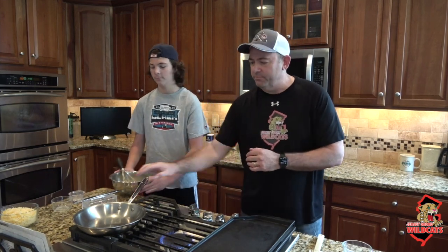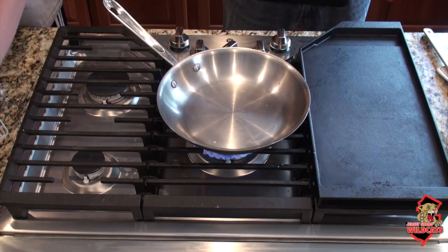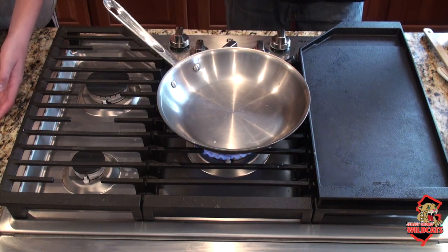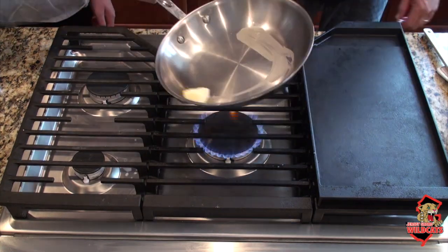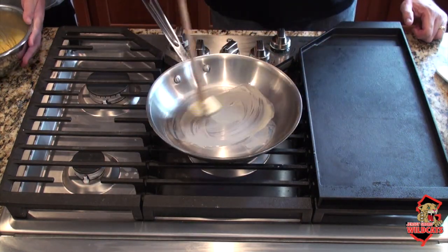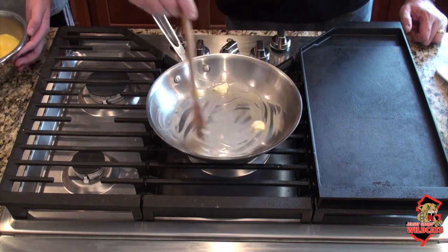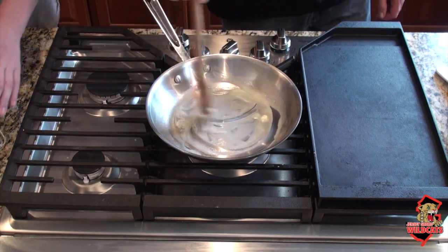Now that the roux is in the refrigerator cooling off, the next step is eggs. We're going to butter a medium-size saucepan because this is a lot of eggs. For a seven-inch pizza you need three eggs, but we're making something about twice the size, so we're actually using seven eggs. We're going to mix this up — you want to lightly scramble your eggs; they don't have to be cooked all the way through because they'll finish in that 400-degree oven.